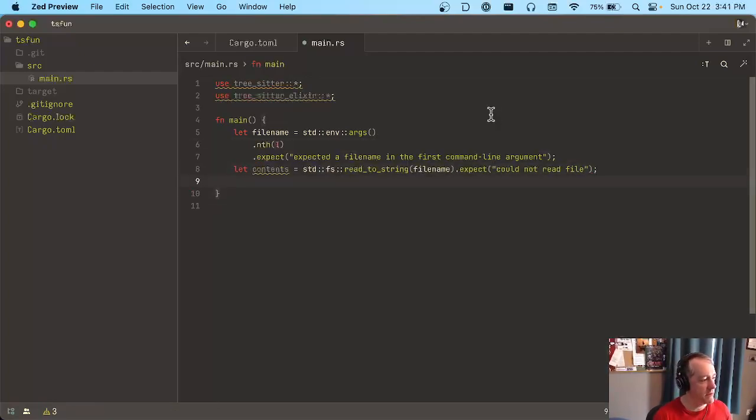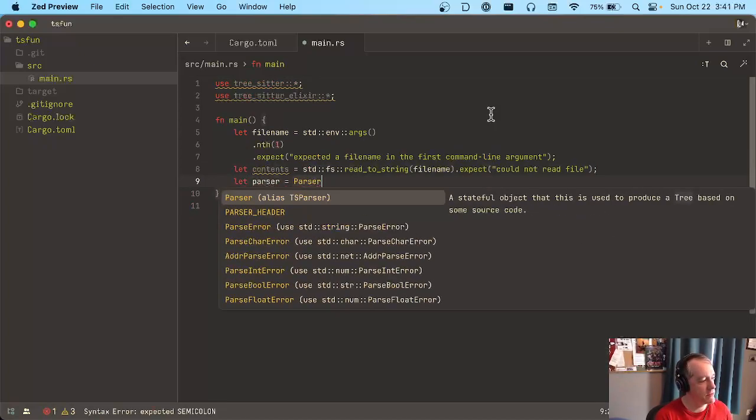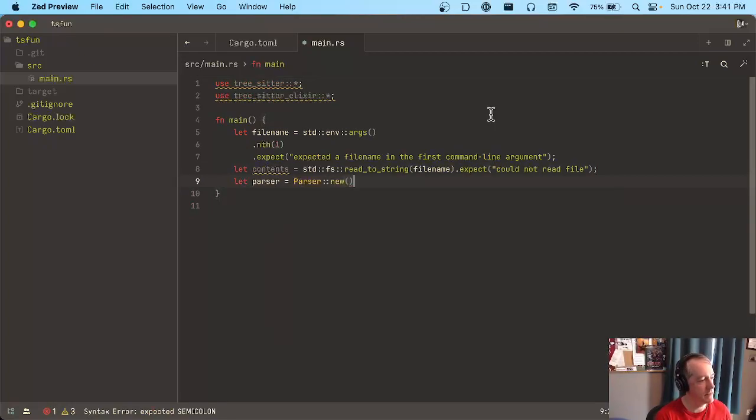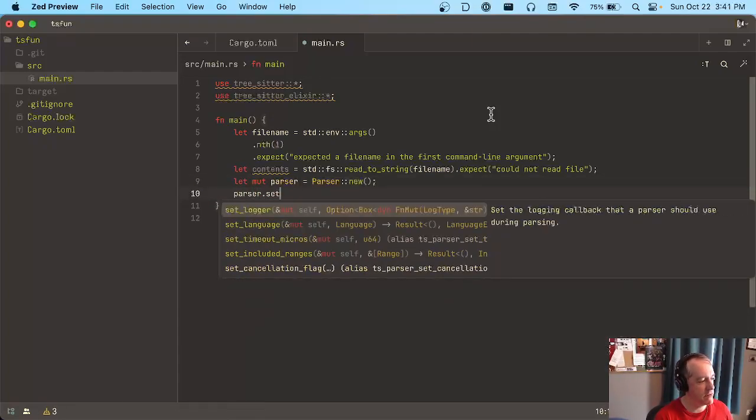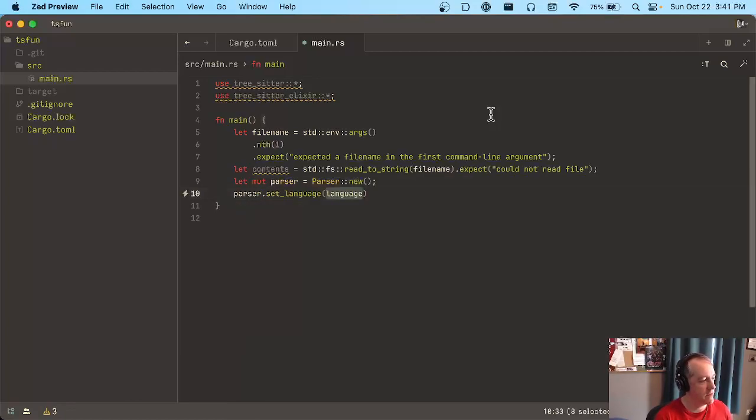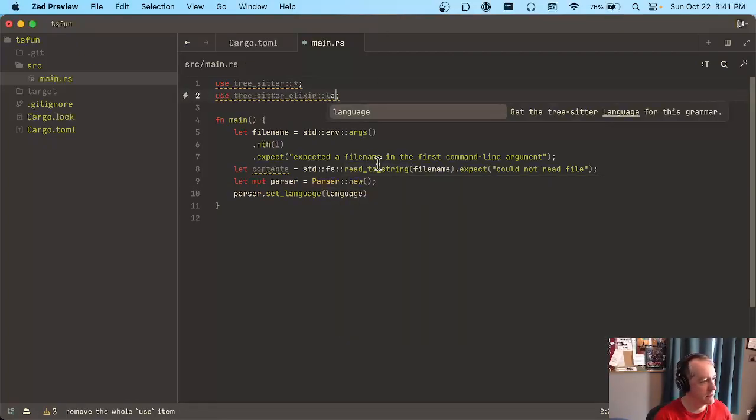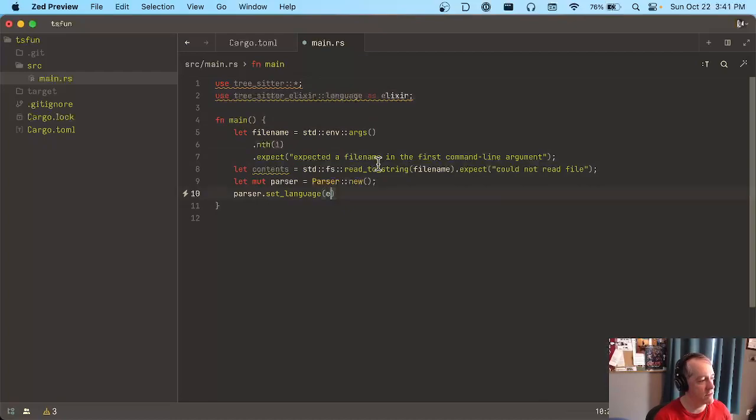So now we've got the contents. Let's make a parser, and that's going to be parser new. Yep. And this is going to be mut parser. Okay, so then we've got the contents of the file. Then we're going to do parser set language, and that's just to make an alias there.